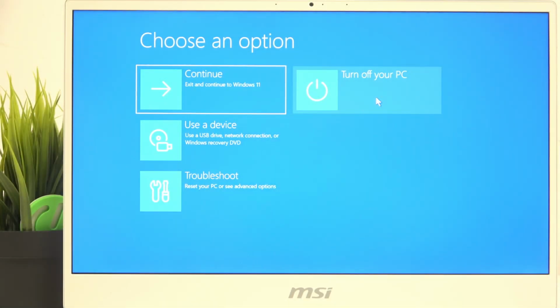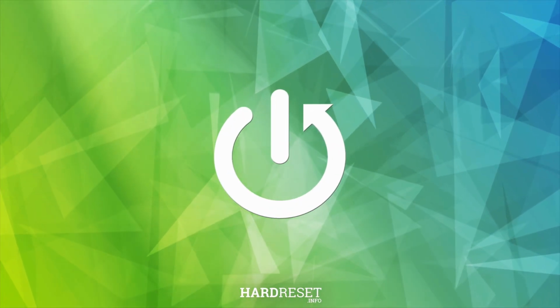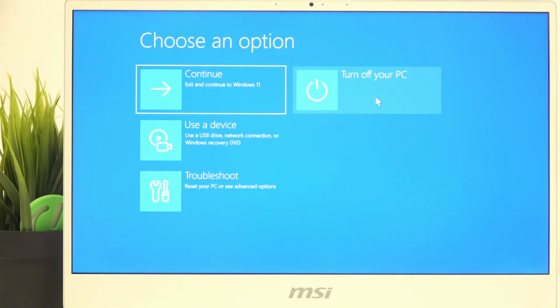Hello, in this video I'm gonna show you how to enter the recovery mode on MSI Stealth. Before we continue, I need to warn you that your drive may get locked with BitLocker if you do something in the system, like if you do too much. So before we continue, let's make sure that we have access to our Microsoft account.